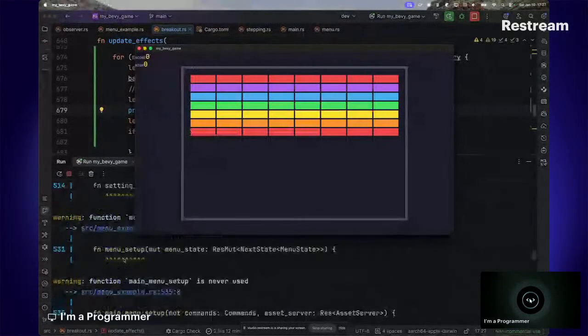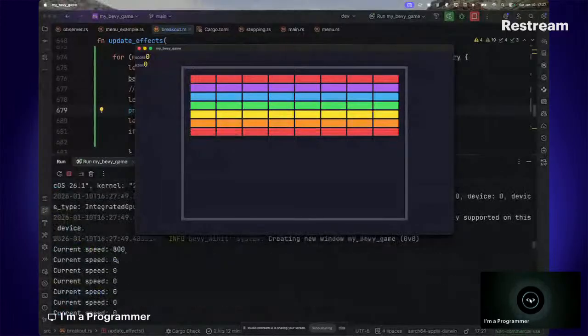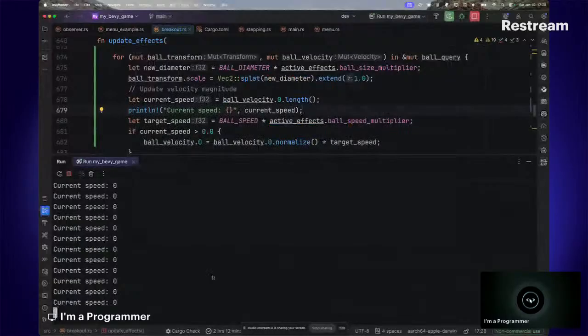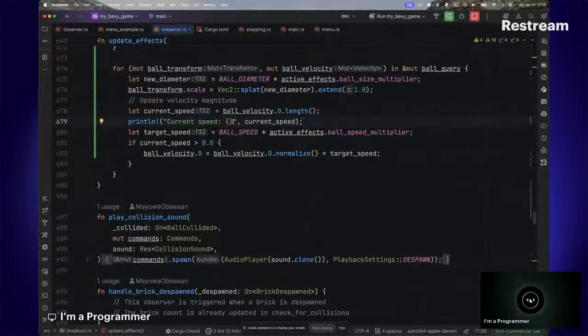So the current speed is 0. Yeah, so that's where the problem is coming from. The current speed is 800 initially, then it goes back to 0 and doesn't move at all. And it keeps rendering 0 until it probably crashes and then recovers and then displays that, which is the problem. That's terrible. So that is literally why it's failing.